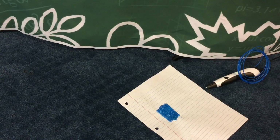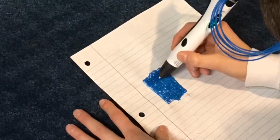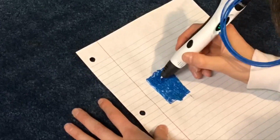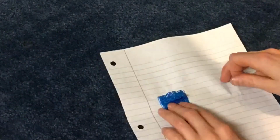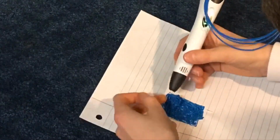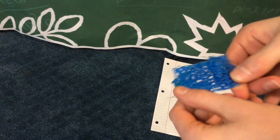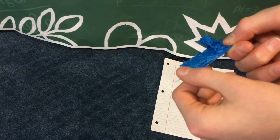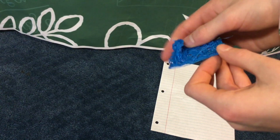Okay, I keep changing ideas. I think I'm going to do a guy surfing. This, I think, is even easier. Okay, I have my quote-unquote wave done. I mean, I tried to make as much of an arc as I could. It didn't turn out as well as I hoped, but that's alright. Now let's make the surfer.